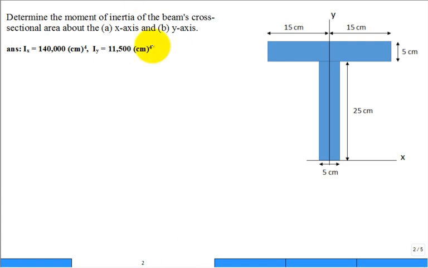Let me outline it. It looks like it's made up of this area, call it area one, and this area, area two. So we want to calculate the moment of inertia of the beam's cross-sectional area about the x-axis, where the x-axis is way down here, and then also about the y-axis.